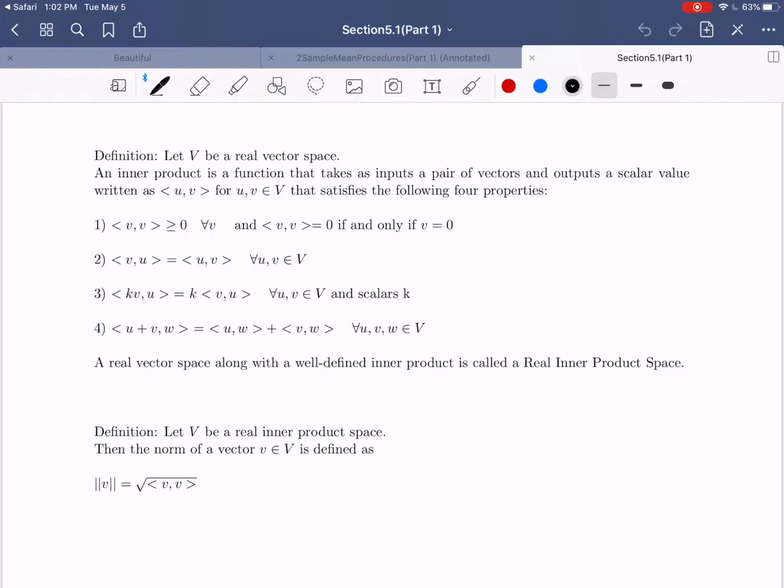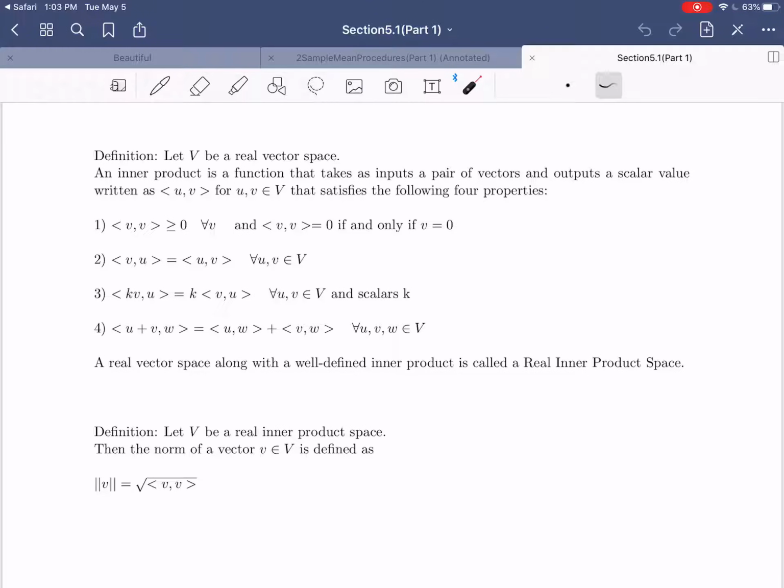All right, so let's get right into our definition here. We've got V, a real vector space. So everything we're going to be doing right now is going to be for real vector spaces, meaning that the scalars are all real values. Your book also discusses how to do all of this inner product stuff for complex vector spaces as well. We won't really need that for our course, so we won't be covering that. Whenever we talk about an inner product space, we're always going to be talking about the real version of it, not the complex one.